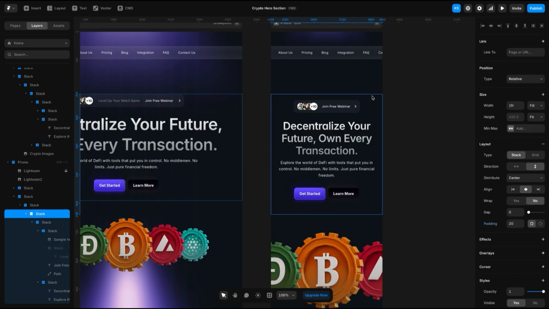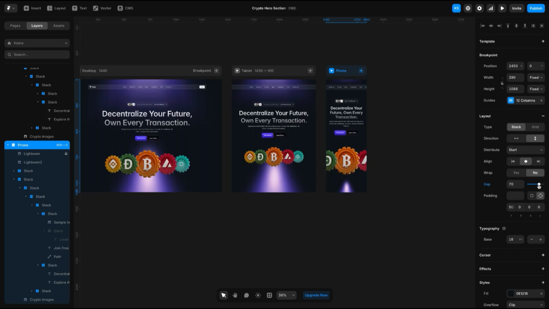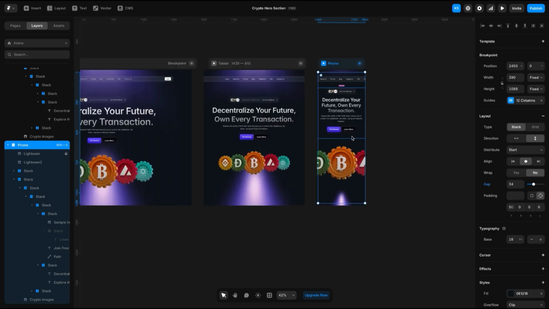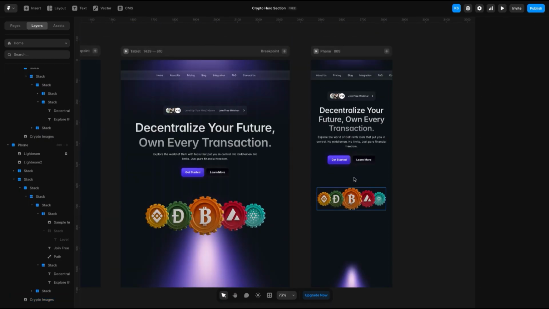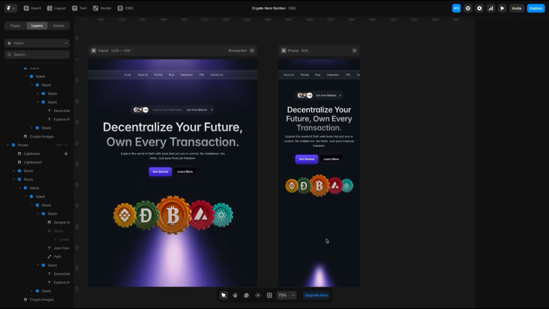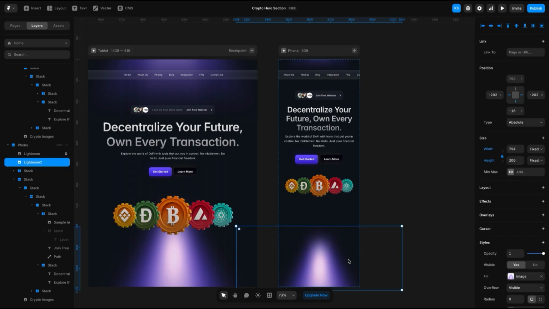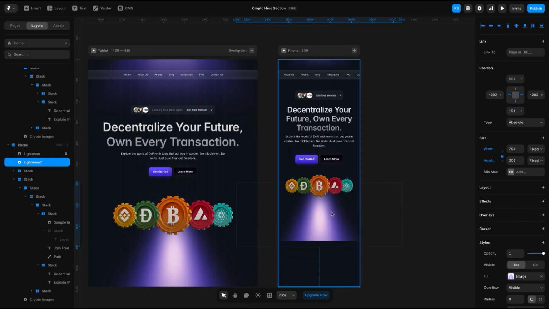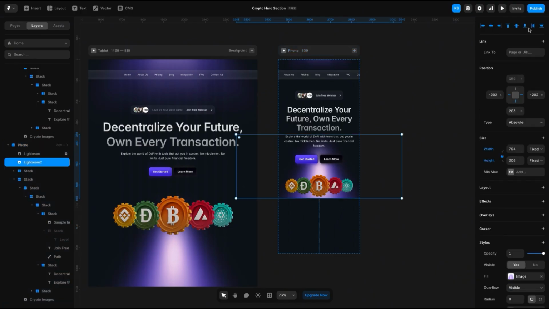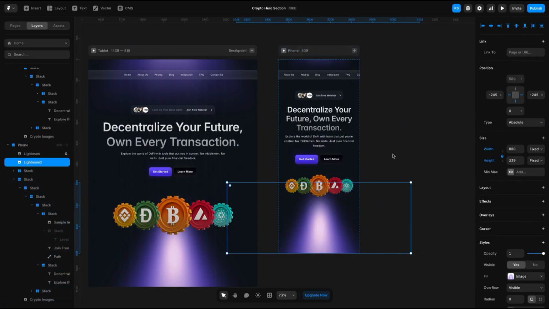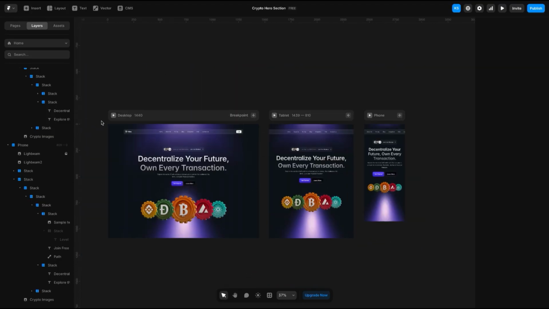Then if I decide to say, oh, I want my guy to still be at the top like this, there's always a gap around, so you can move this to the top a little because it's mobile, and you reduce your coin size. Maybe if there's another way you designed it, you can always work with it and make sure that your design comes out really well. Then your image, you can still play around with it if you want to. It's just for you to be able to move things around. You just know that your hero section stops somewhere here, and all your designs still remain intact, following what you have, right? So we just know that this is web and this is mobile.